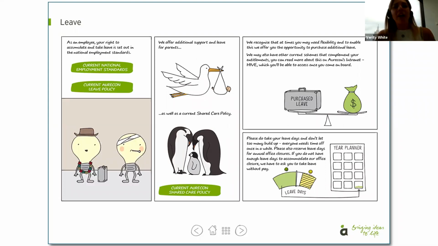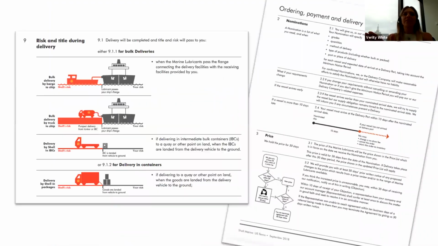And so you might be thinking, oh, that's all well and good, but I've got a big business contract and I can't be putting pictures of penguins in front of my customers, or I can't be doing that kind of visual contracting. That's fine for consumer contracts, but it's not good for business to business contracts. Well, have a look at this fantastic Shell B2B contract, which has got visual diagrams in it, which is an amazing way to display where the risk and title passes when they're delivering, in this case, oil.